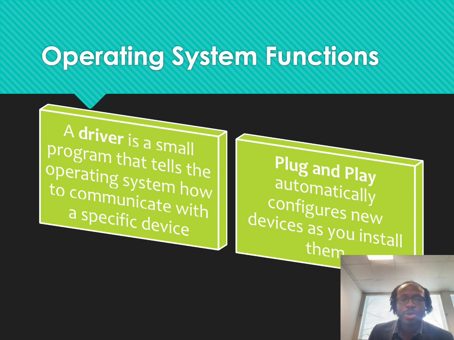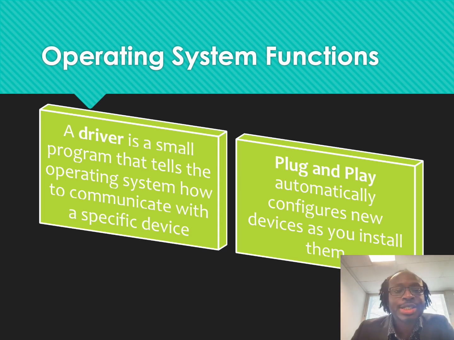So moving on with the functions of the operating system. We mentioned earlier when you connect new hardware, it could be a mobile phone or any other device. These days mobile phones use USB, so at least it will be recognized by the computer as an external storage. Most of the time they do get recognized as external storage.